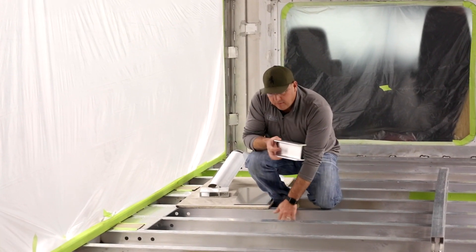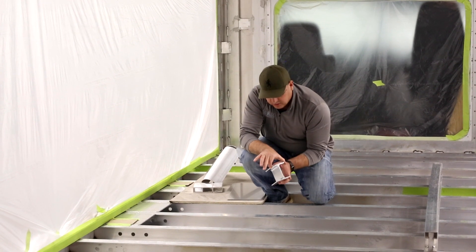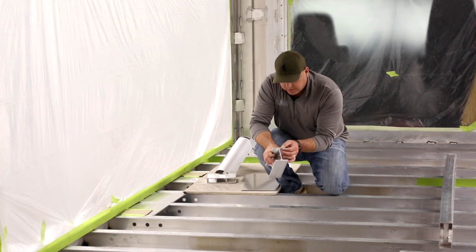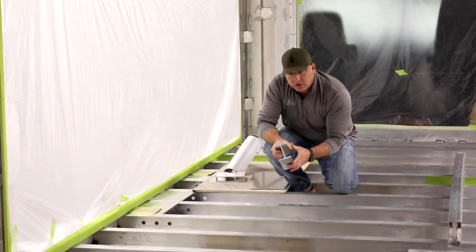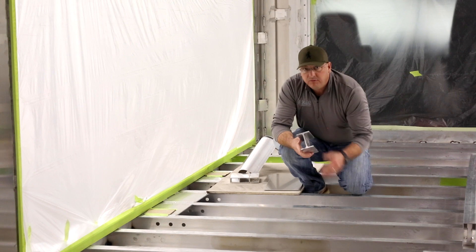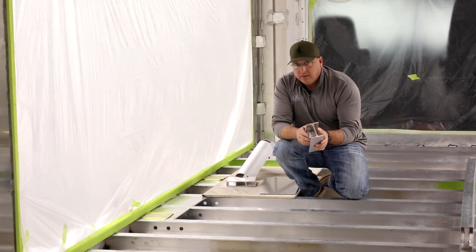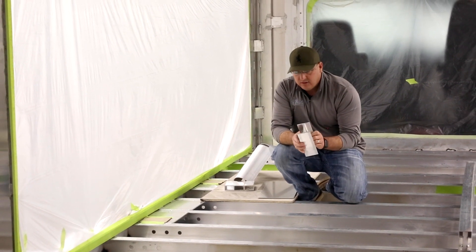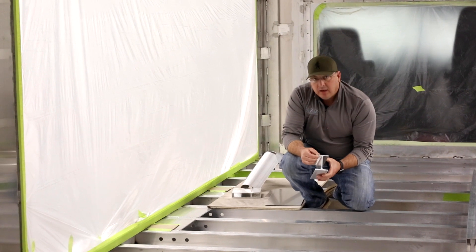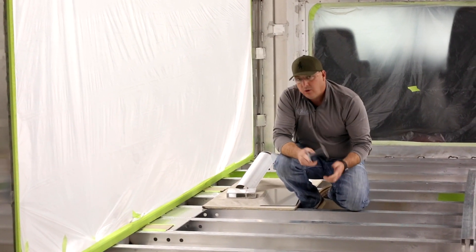On top of the three by five tubing, we weld in a four inch by three inch I-beam. These are the I-beams going this way. This is three-sixteenths and quarter inch wall construction. That's the heaviest I-beam in 20 years of metal fabrication and building interiors that I've seen — certainly in anybody's product. It's kind of semi-truck grade stuff. It's got a lot of meat, which gives us a lot of penetration in the welds. We can make sure that the thing is going to hold together.